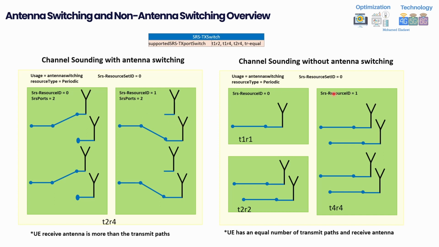Okay, point number 2 here, channel sampling without antenna switching. Without antenna switching, this is assuming that you already have equal transmitters and receivers. So in this case, you can just directly transmit the SRS, and there is no problem in this part. This is what we call without antenna switching. In case your UE has fewer transmitters compared to the receivers and does not support antenna switching, this means this particular UE cannot transmit SRS and cannot be used for downlink channel estimation.